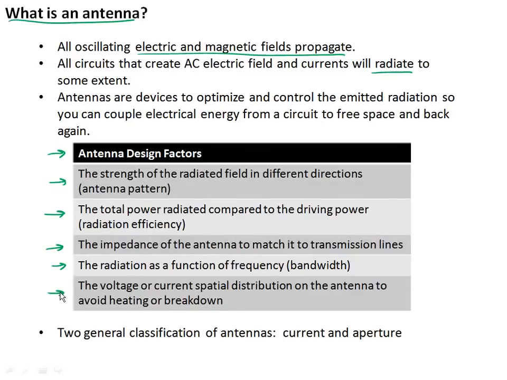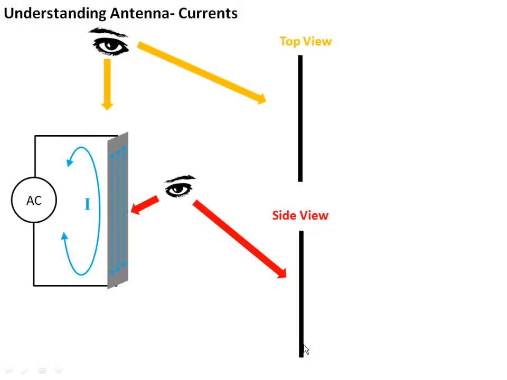So these are some of the things that we need to understand as we begin to look into antennas. And I'll go ahead and say that there are two general classifications of antennas. Antennas that basically create distributions of currents that radiate, and what we call aperture antennas, where we create a particular electric or magnetic field distribution across some region in space, or an aperture, and then that has the radiating characteristics we want. And we're not going to be talking about aperture antennas. That's a more advanced subject. We're simply going to stick with the current antennas and some fairly simple ones.